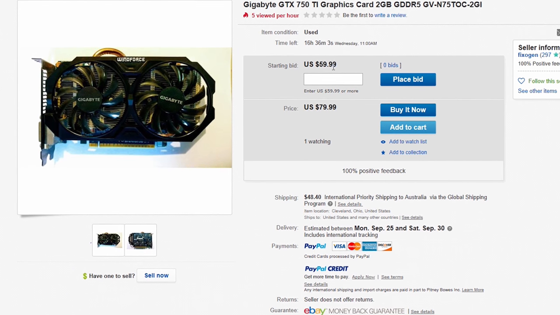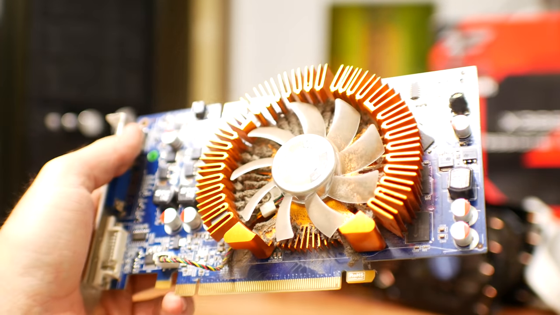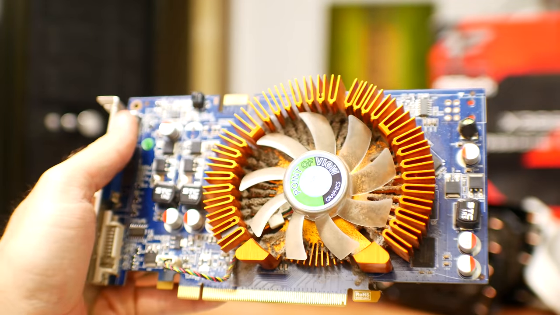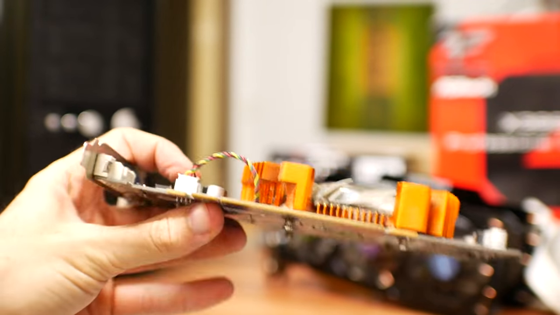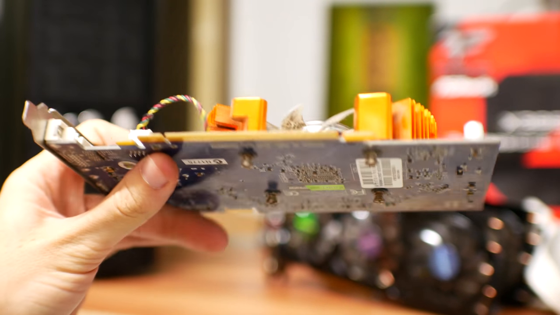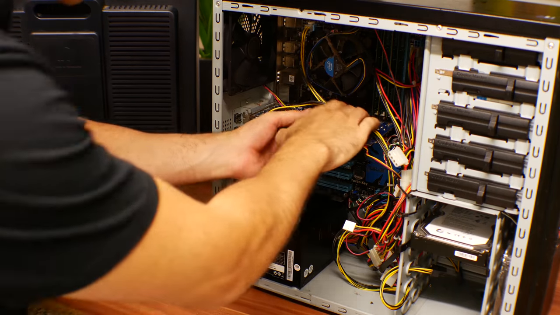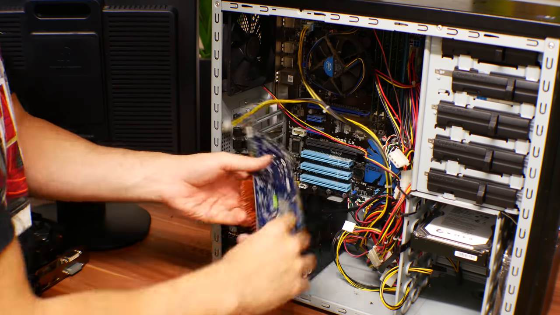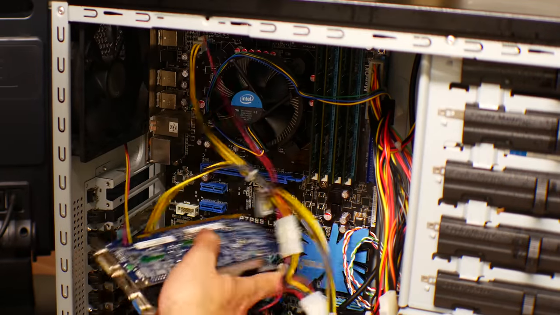Now the PC that I bought here actually came with a graphics card. It's a really old graphics card. It's the 9600 GT, which is very old. It'll play terribly in today's titles. So I then took this graphics card out, which is very easy. You may need a screwdriver depending on the PC, and then put the 750 Ti in and I was good to go. I was now ready to play games.